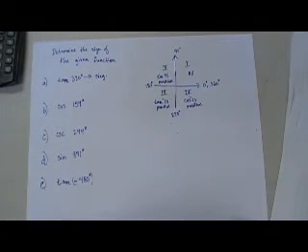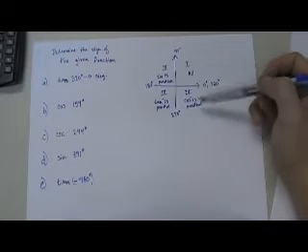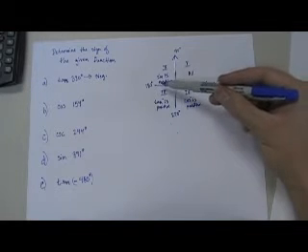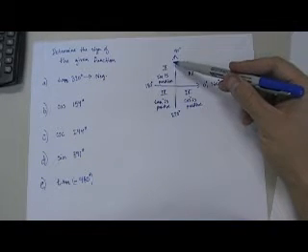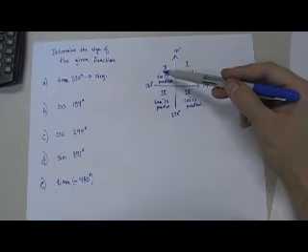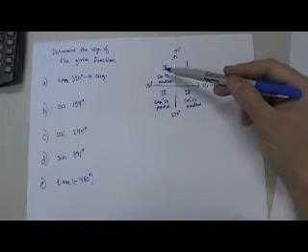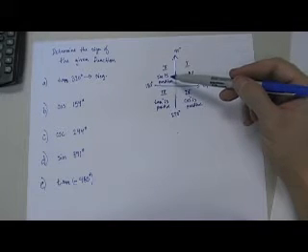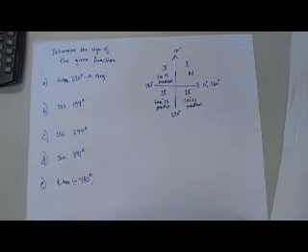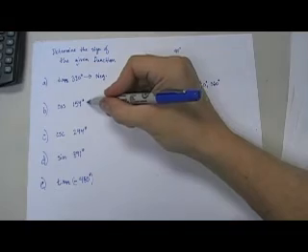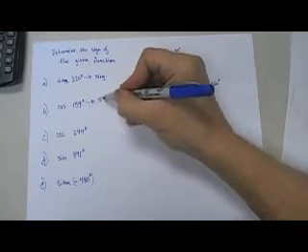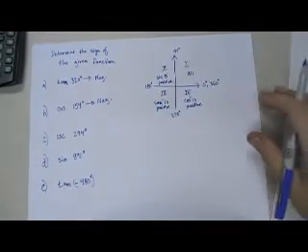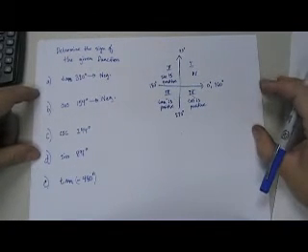Cosine of 154 degrees. Okay, well, where is 154 degrees? Well, this is 180. And this is 90. So that means 154 degrees is in quadrant 2. What is positive in quadrant 2? Sine is positive in quadrant 2. What does that mean about tangent and cosine? It means tangent and cosine are both negative. So cosine of 154 degrees should be negative.